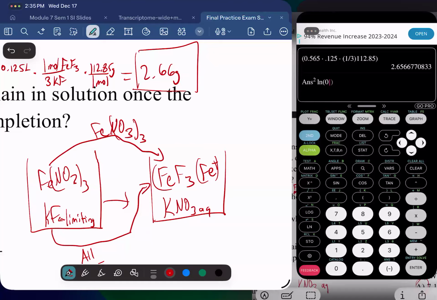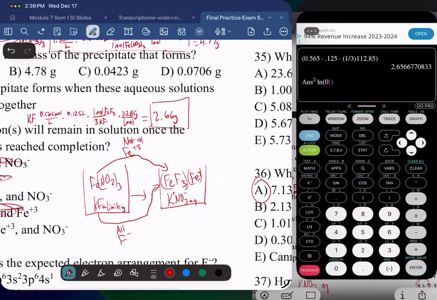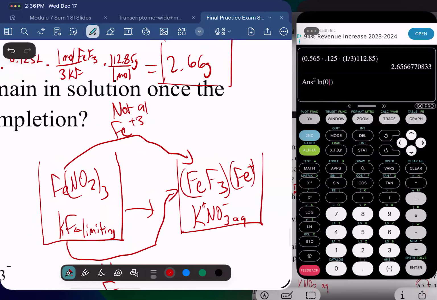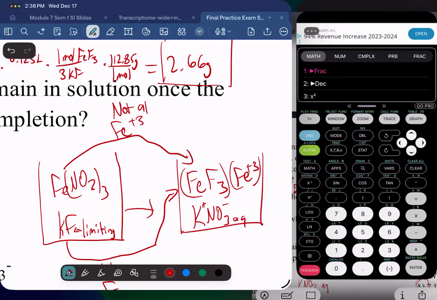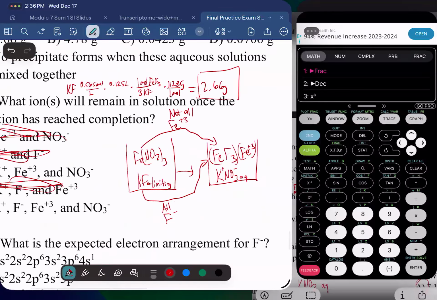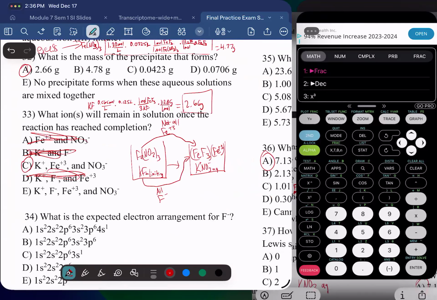Okay, so obviously you have the precipitate, you have iron plus ions, and then you're also going to have the stuff in the aqueous. Okay, so not all of the iron plus 3, sorry, I should have said iron plus 3, is going to be made into the iron 3 fluoride. And so there's going to be some iron 3 fluoride within that resulting beaker. Does that make more sense?